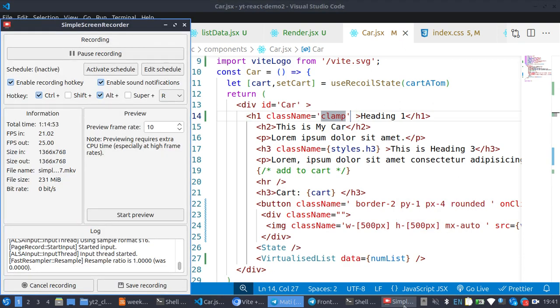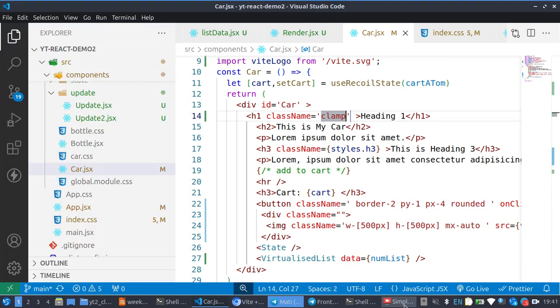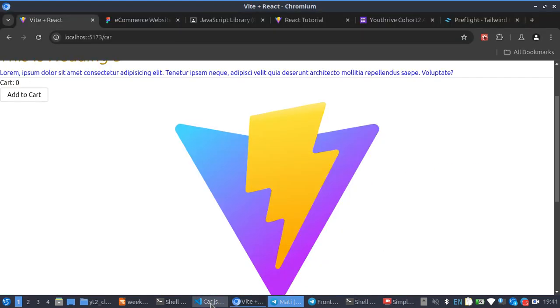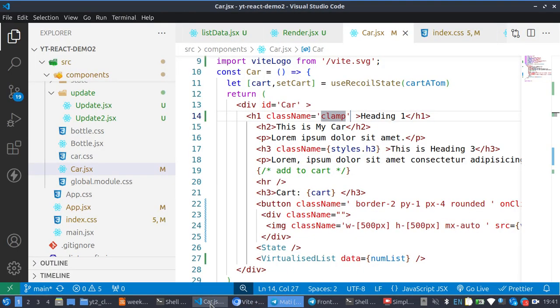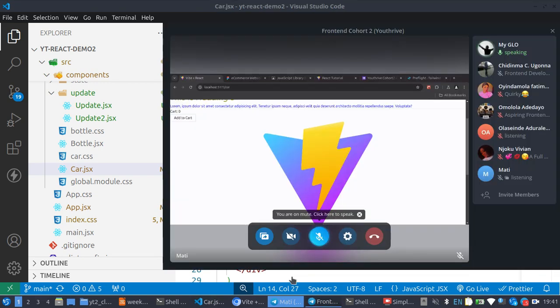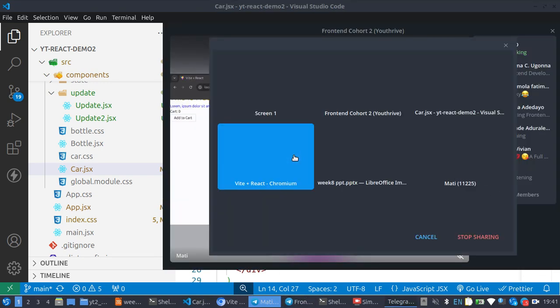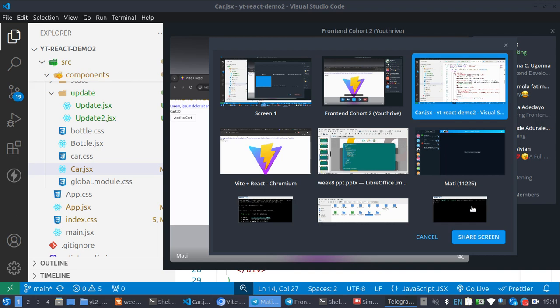Let me see if this is still recording. Still recording. So I think after this I will stop. Okay, so let's do that lastly before we stop the class. So see, this is why I love theming, because it's very flexible. It does not give you that much restriction.